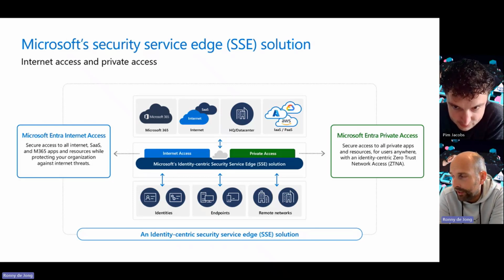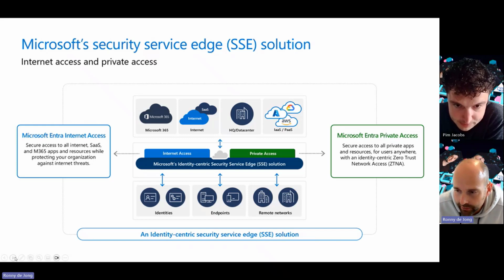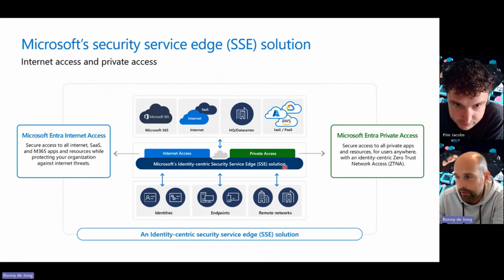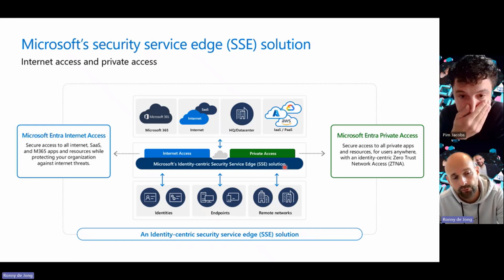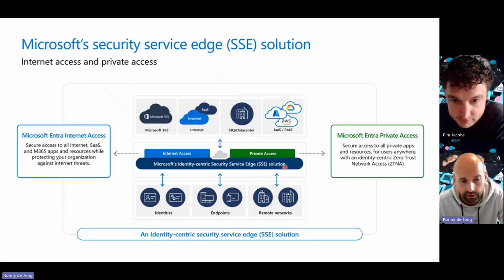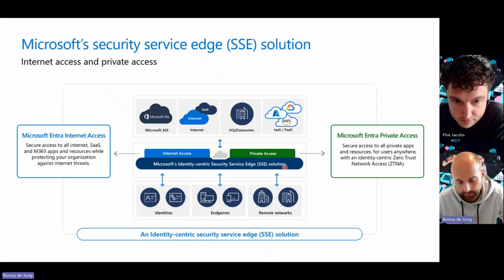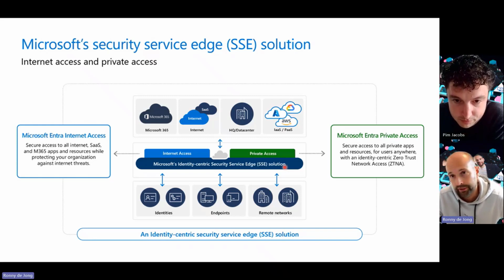And with the Entra Private Access, it's also known as zero trust network access. There, we are leveraging the capabilities and features which are already present in our ecosystem. We have conditional access policies, which require that you're coming from a compliant device and have a valid user account, etc. This takes all these controls into account and uses that connectivity to your on-premise resources. So that's, in short, what Security Service Edge is.